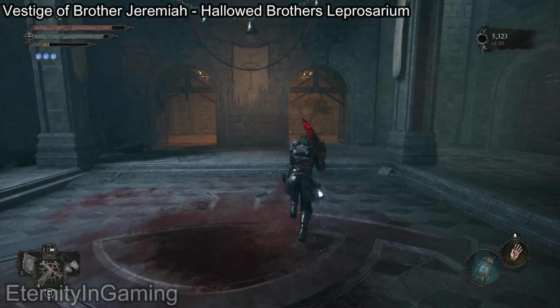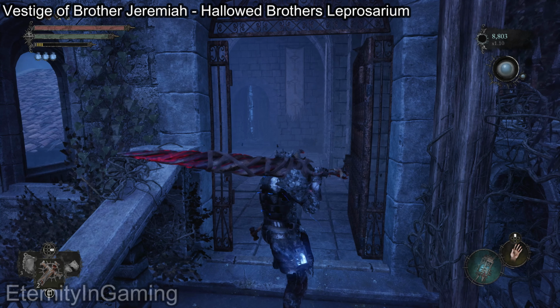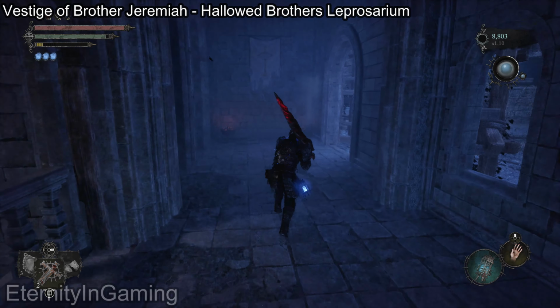And just keep going. We're going to be able to get a few more shortcuts real quick. On the left is going to be a ladder. This will be leading you back to the vestige if you go down there. And then we can open up a door up here as well. You're going to notice I'm in the Umbral Realm now, but anyways, I'm going to go to the right after we get that shortcut.